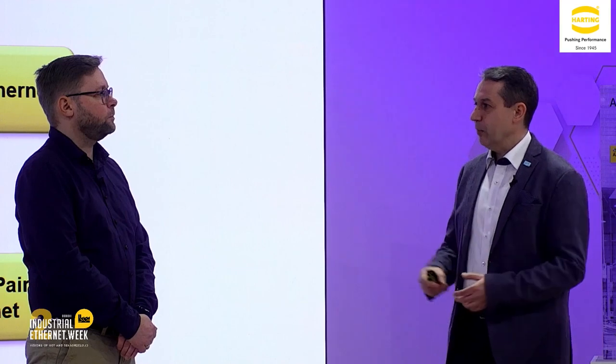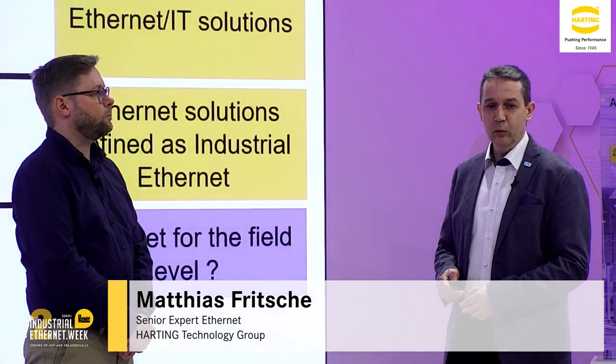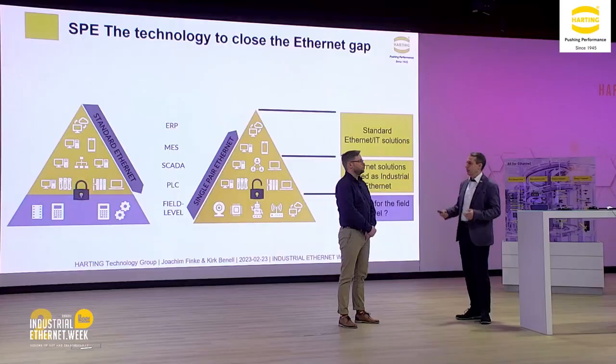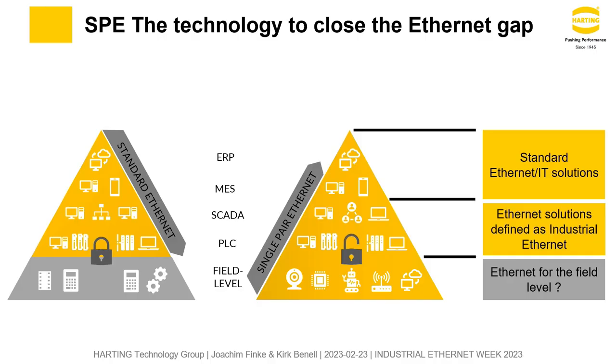Another question comes up: where do you use it? We have Ethernet in many applications today, so why single-pair Ethernet? If you look, for example, at industrial applications, whether automation in buildings or in industry, we have had Ethernet coming in the last years from the enterprise level down to the field level. But it very often ends up in devices like the PLC controller, frequency transformer, and so on.